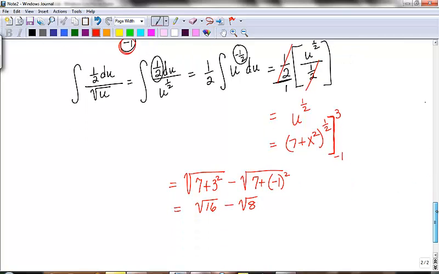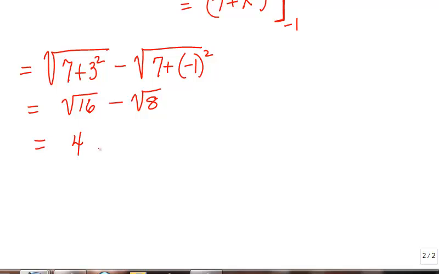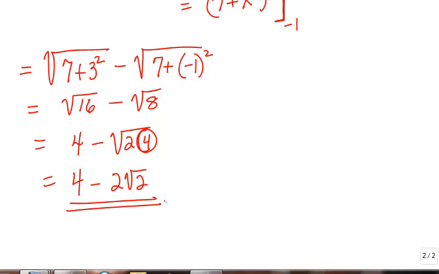They are going to simplify those radicals. So square root of 16, they're going to do 4. And then minus, remember you want to split that 8 up into like 2 times 4. Out of this you can take out a 2. So you'd have 4 minus 2 radical 2. And that's their final answer.